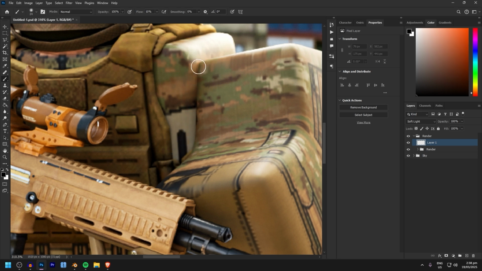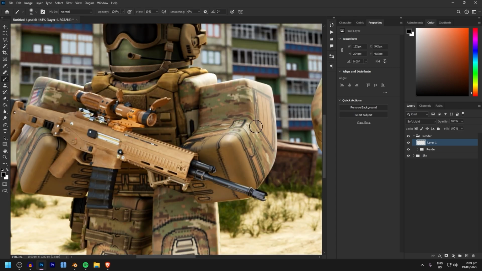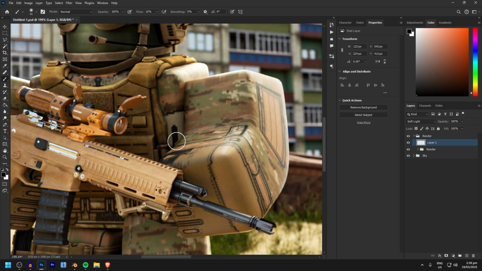Now what we can do is with a black brush, I'm just going to come in and make these darker shadows, especially in the arms and around here. I'm going to make all of them darker. So you can already see with just a little bit of shading there, it makes everything have a lot more, I don't know, contrast.